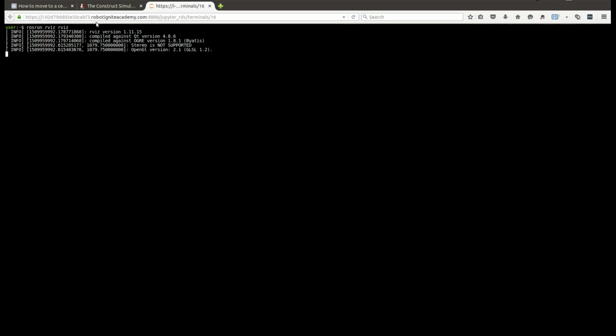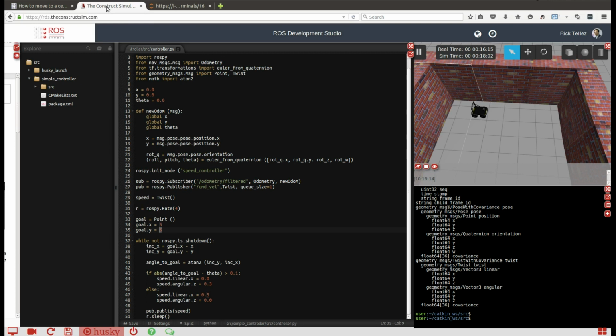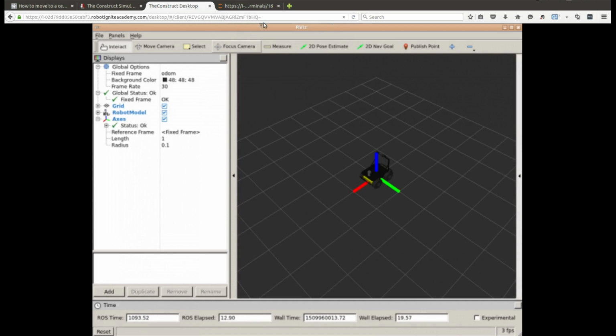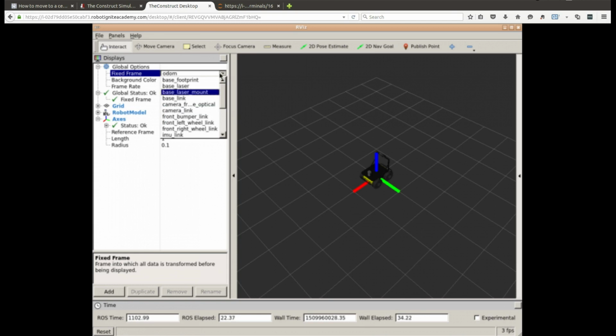Great. Here it's launched, and now in order to see RViz or any graphical tool that you may think of, you need to use this button here that is open the ROS graphic tools. So we connect to the graphic tools, and here we have RViz open with a specific configuration that I have set up in order to go faster. The only thing interesting is here the fixed frame, where I have selected the odometry, but of course we have many others based on that simulation.